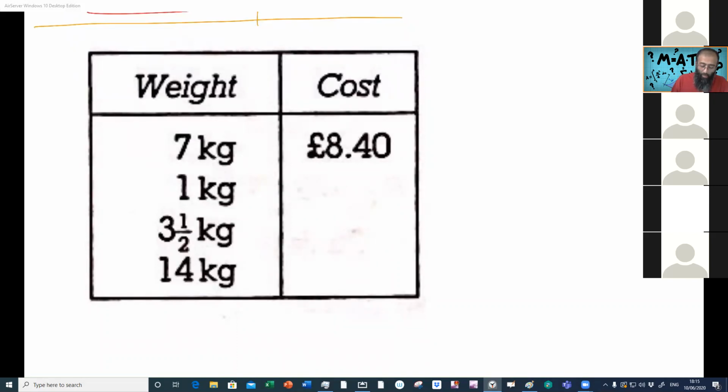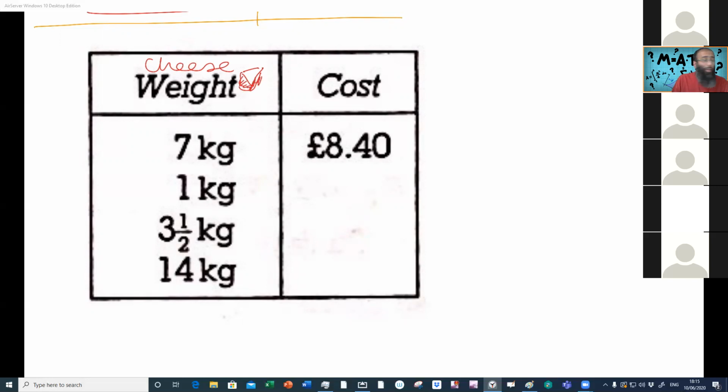Okay, no problem. Right, the next question, let's have Umama join me, please. Umama, we got a nice table question here. Okay, Umama, are you there? Yeah. Okay, let's go. Right. You got 7 kilograms worth £8.40 of maybe some kind of cheese or something. Okay, so we got some cheese.